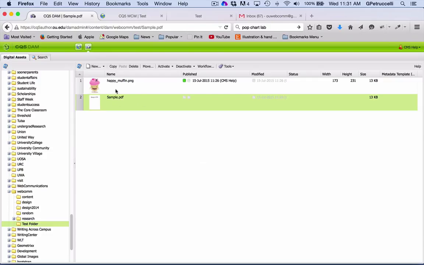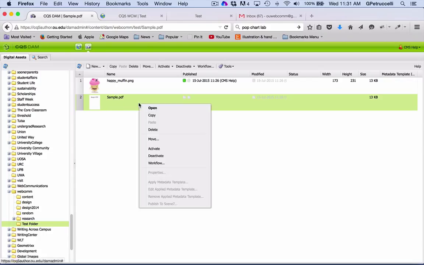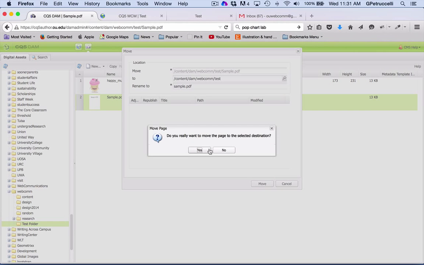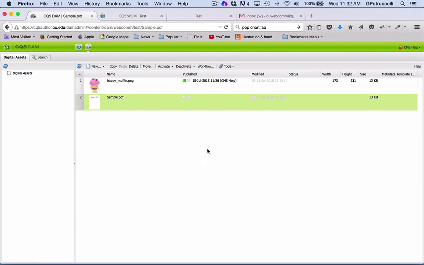Now, one more thing before I activate is I do want to make sure that there aren't any spaces or capitalizations if I can help it. Because again, even URLs for your different document types are case sensitive. And anything with an extra strange character that's not a hyphen or an underscore can make linking to those documents error out. So just like my page, I can actually use the move to either take out any spacing, change things to lowercase, and make sure that my document is safe for web.